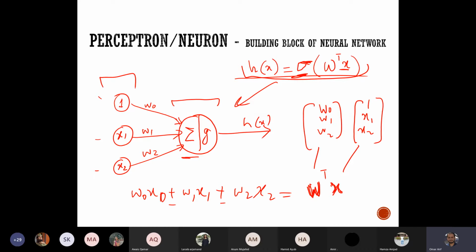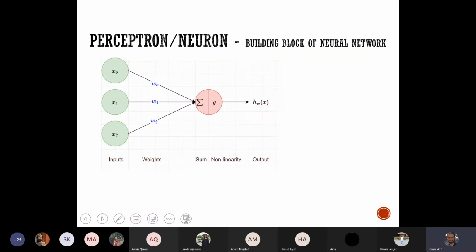This is the input layer, this is the neuron, and then you have the output layer. Okay. And for the artificial neural network, this is basically the building block. Okay, so this is basically your perceptron or a neuron, this part here, which is simply going to add the inputs after multiplying the weights with the input, and then apply some non-linearity, and that will define your output, or that we were also calling the hypothesis.